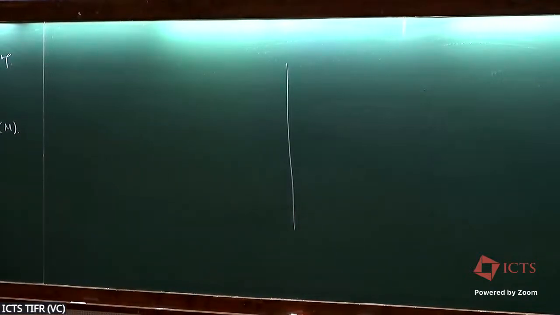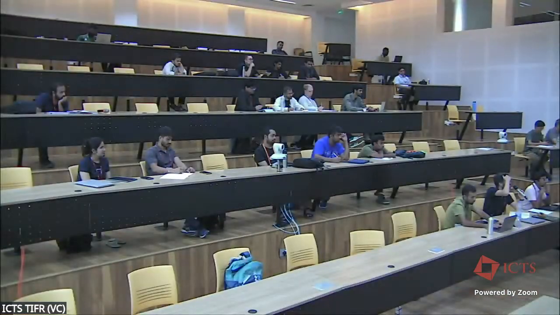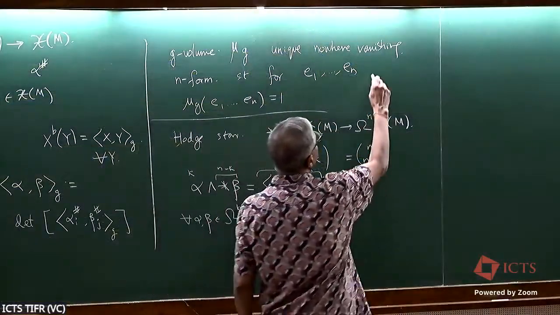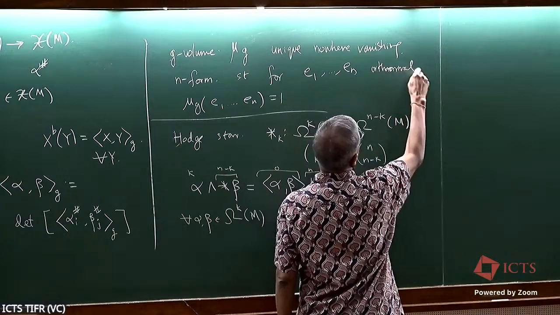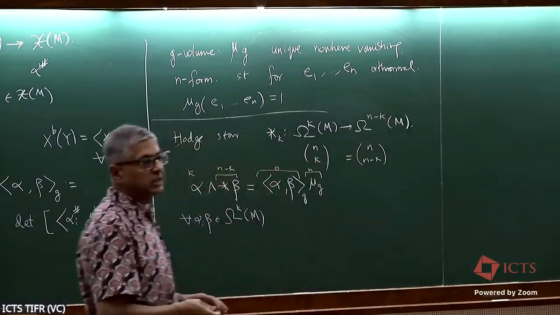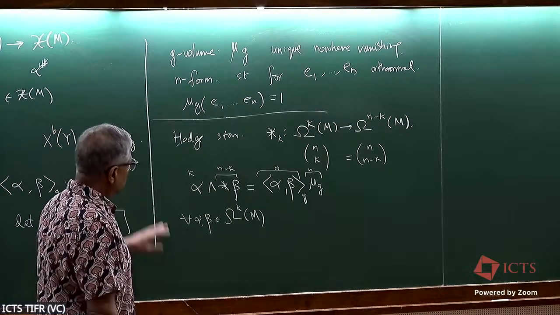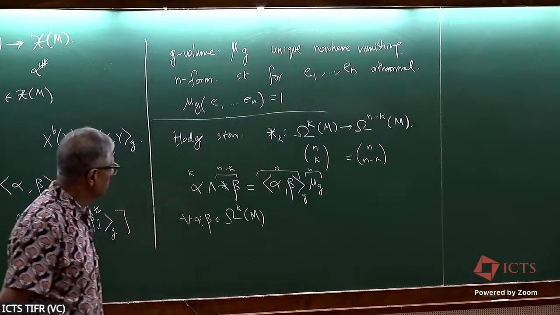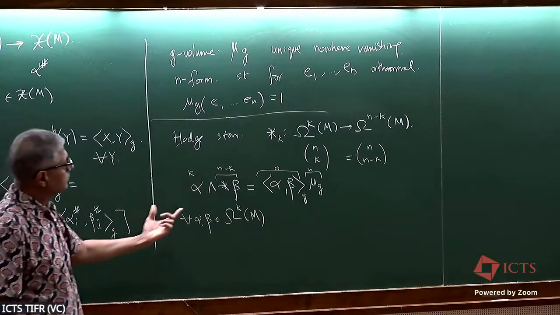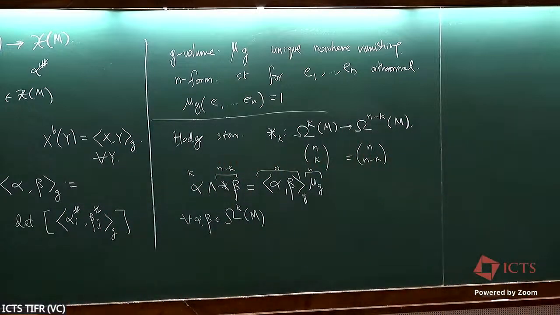Yes? Excuse me, I have a question on the G volume. I don't see where the definition depends on G. Because this is orthonormal. So this is saying that there's a unique normal, so orthonormal with respect to this G. Okay, so once you have this, when you have n forms, you can integrate them on n-dimensional things. It allows you to do an integration on the manifold.